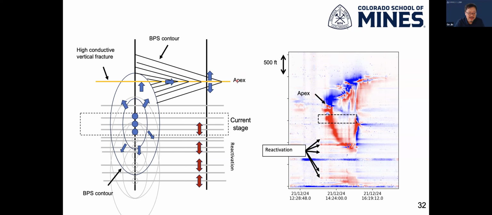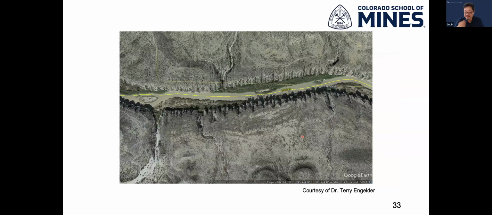But also, when I was presenting this at Penn State, Dr. Terry Engelder told me, you don't have to convince me that vertical fractures exist in the Austin chalk with all these geophysics skills or tricks. So he pulled out his amazing experience. He pulled out his computer with Google Earth and started to zoom in, zoom in, zoom in. And he said, this is the equivalent outcrop in West Texas, equivalent to the Austin chalk. Basically, the Austin chalk comes up to the surface, and this is what you see.